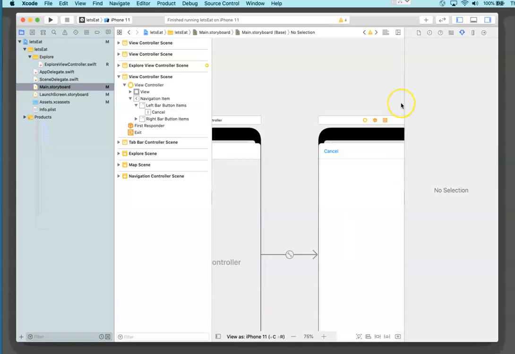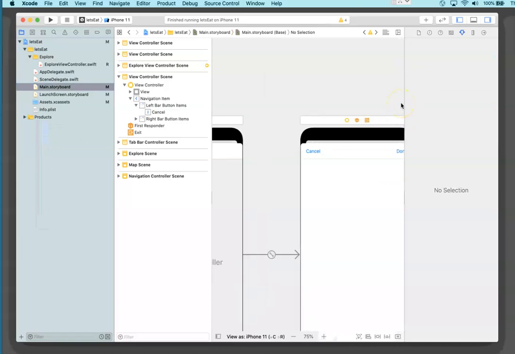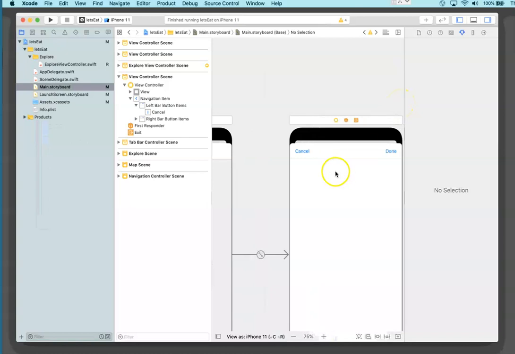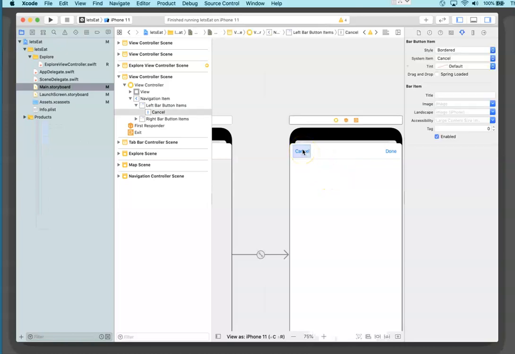Okay, so what I do is, this time, we hold Control key, drag this button all the way to the exit, and release the mouse. Now a segue pops up, action segue, unwind location cancel with segue selected. So now we set up the connection here.